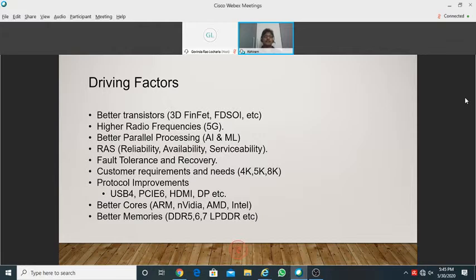And also, just the speed is not enough, but we need better memories. So even the DDR protocols are coming with much higher frequencies and much higher speeds. So DDR 5, 6, 7, and also LPDDR, which is used for the mobiles. We are getting a release almost every 6 months. So the customer requirements, the demand, everything is moving towards better technology, and then better high speed ASIC or SOC implementation. Okay, so these are the driving factors now.